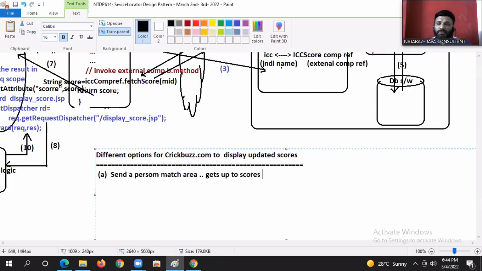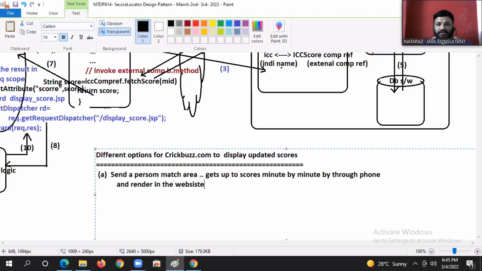Up-to-date score, minute by minute, through phone, and render it in the website.